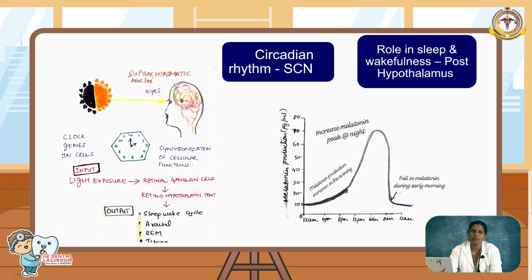You have an internal clock in your body which is going to regulate your circadian rhythm, your sleep-wake cycle. That internal clock is actually the SCN, suprachiasmatic nuclei, present in your hypothalamus, which will sense the timings of the day, based upon the light falling on your retina. This is more common in the case of lower animals. They tend to wake up early in the morning. They have an internal clock set inside, because of their activated SCN, suprachiasmatic nuclei, present in the hypothalamus, which senses the circadian rhythm, that is, which is the day and which is the night, automatically inside.